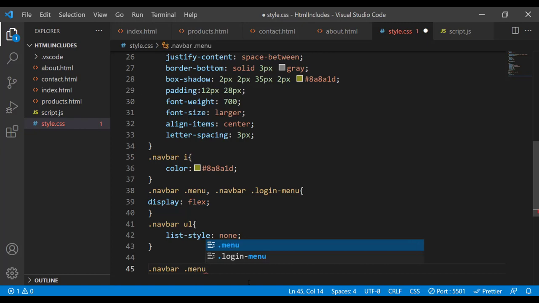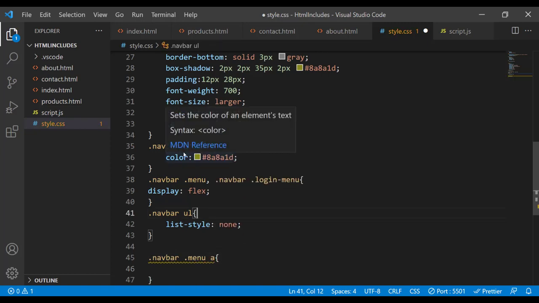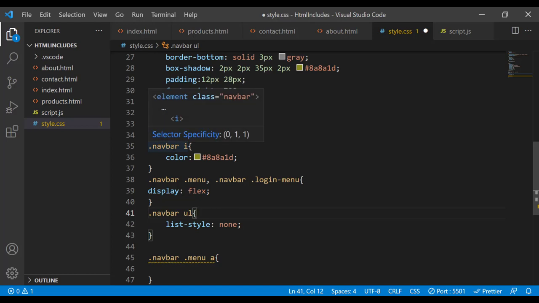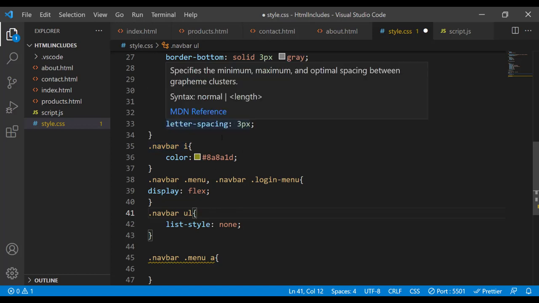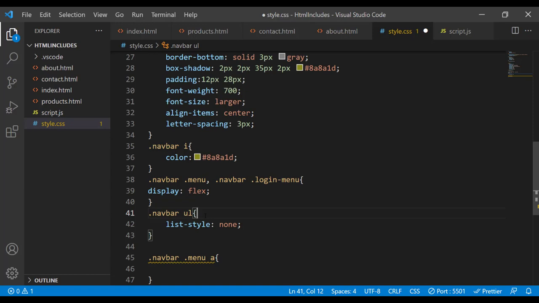Navbar, menu, and anchor. The reason for prepending navbar to each of these elements is that I'm going to extract this part and put it inside another HTML file, and if this was a fairly large project, then probably one developer was working on the index.html and another on the navigation bar. In that case, there is a possibility that there are other anchor elements or unordered lists inside the index.html, and they might be styled in different ways. So we don't want any clashing in the styles for the elements in the menu bar and for the elements in the index.html. So therefore, we must prepend navbar to every element. This way, the styling that is being defined over here is only going to have an effect on the menu bar elements.